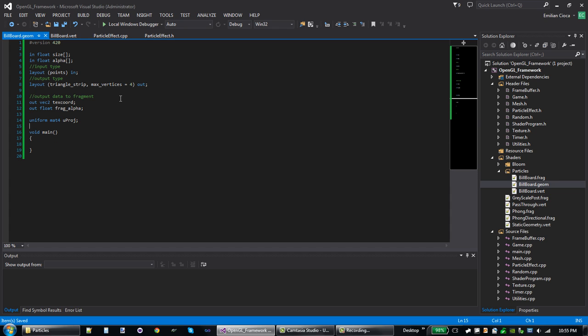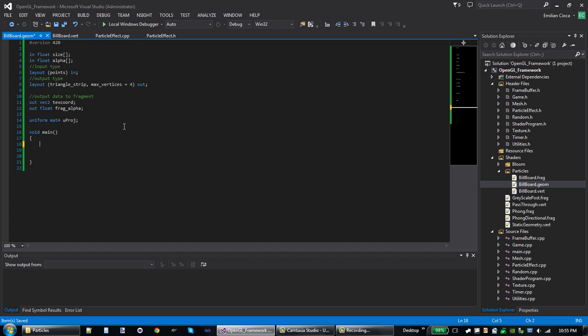So we're not going to be outputting the size to the fragment shader because it's not going to be concerned about that. The size is going to be taken into consideration here when we transform this input point from a point to a quad, and the size is going to determine how large we make this quad.